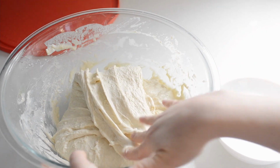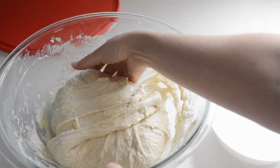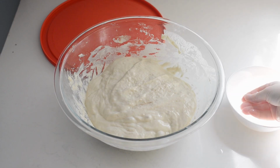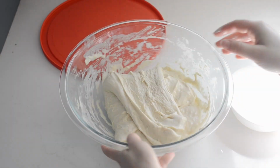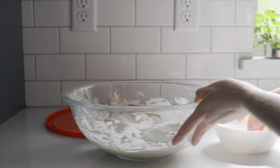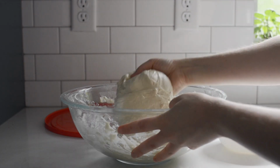You can repeat this process one more time on the first stretch and fold round to get the gluten development jump started. Now cover and allow to rest for 30 minutes. Come back and perform another set of 4 stretch and folds. Repeat the stretch and fold, rest for 30-minute sequence until you've performed a total of 5 to 6 stretch and fold sequences.